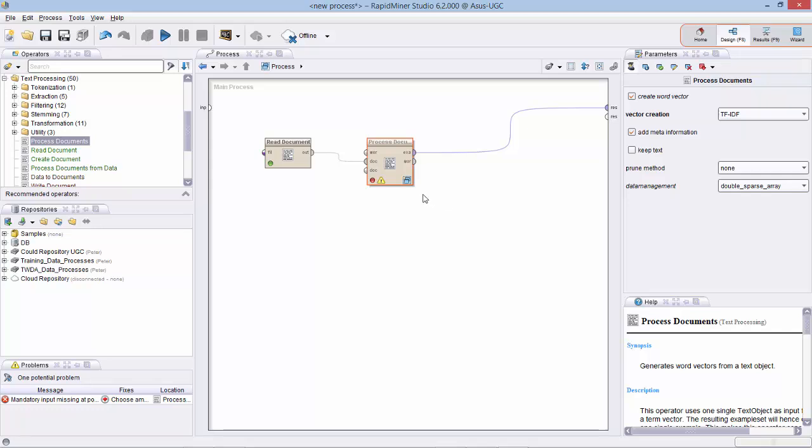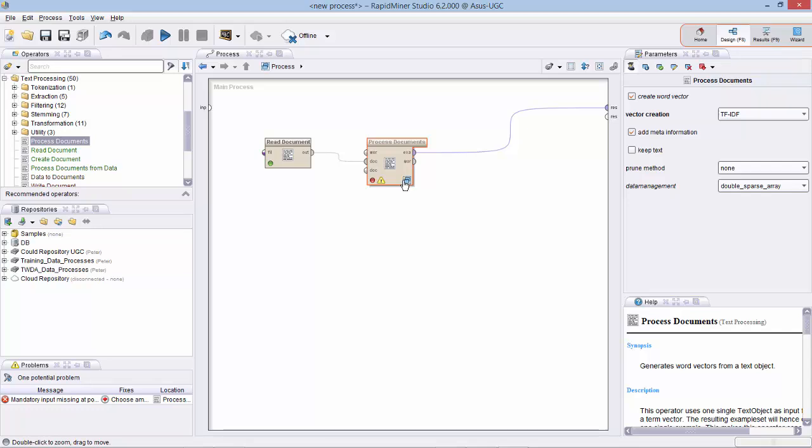In my lecture notes there is also an explanation about the functions of sub-processes which we can use in order to process text files, Word documents, or also content which we pull in from the World Wide Web. So that's just kind of a sneak preview into creating a word vector from this document which we already have defined into RapidMiner.